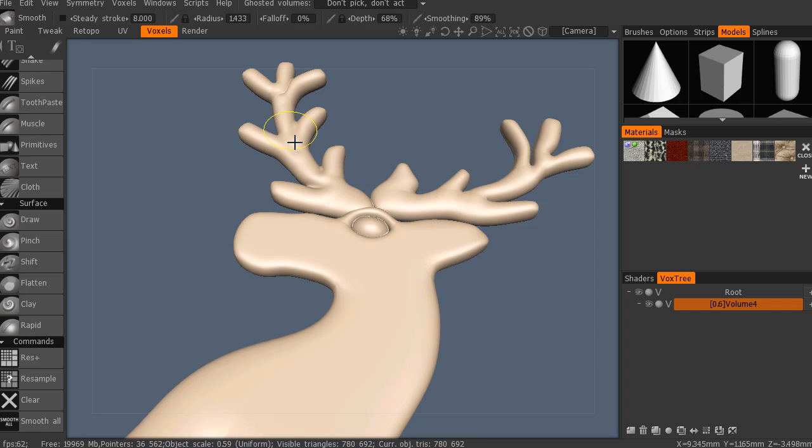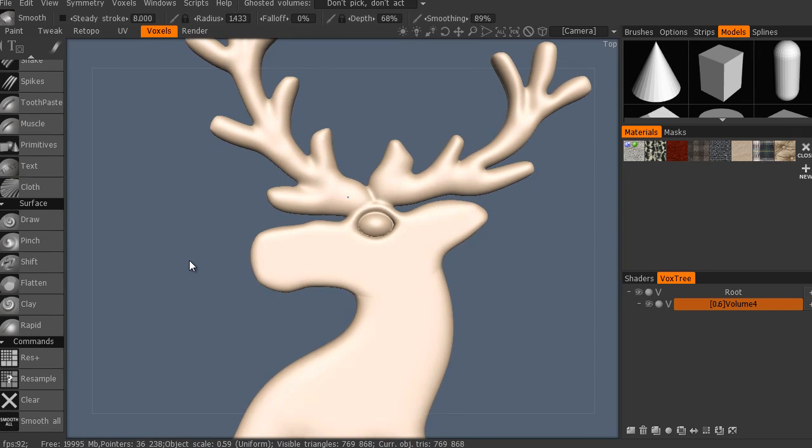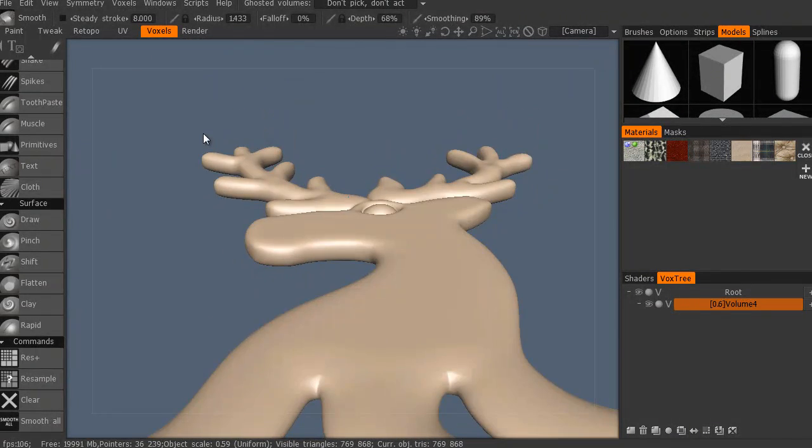Notice that now the smooth brush seems to work almost instantly because there's less voxels or whatever they are. Excuse my lack of definition of terminology there, but I don't make CAD, I use CAD, so quite often I couldn't really be bothered trying to figure out what does what. I just use the damn thing. Okay, so I'm just kind of blending that all in to each other over there. Yeah, looks pretty good to me.